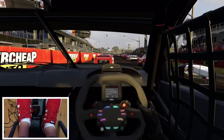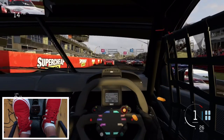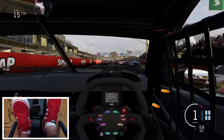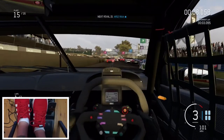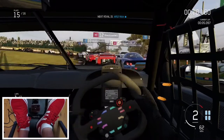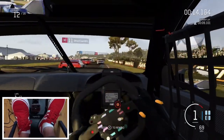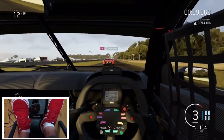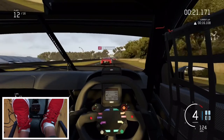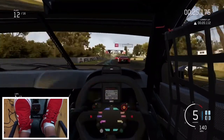My overall thoughts on this wheel — pretty good. As you can see, I'm racing around Mount Panorama. It felt really nice. The steering wheel was really nice, all the finishes on it — the leather, the metal, was really nice. The paddles were a bit sharp on the edges; it felt like I was going to cut myself every time I shifted or rubbed my hand on it, so there is that problem.